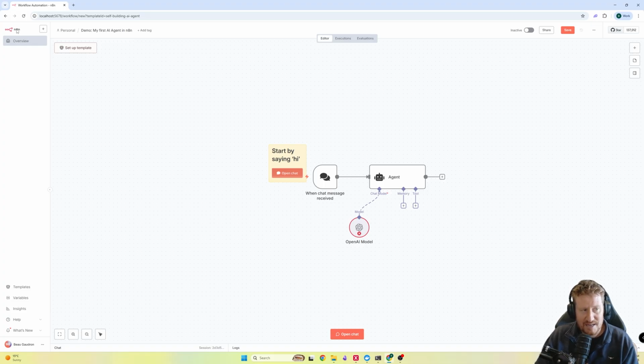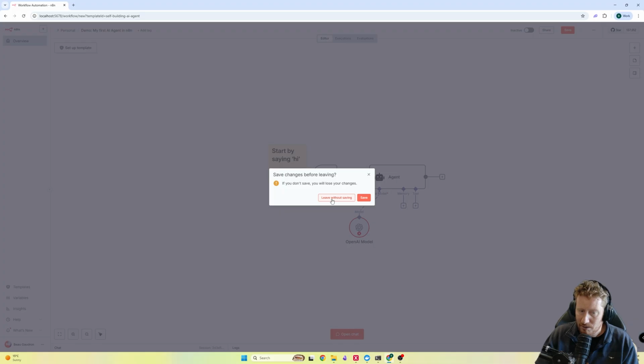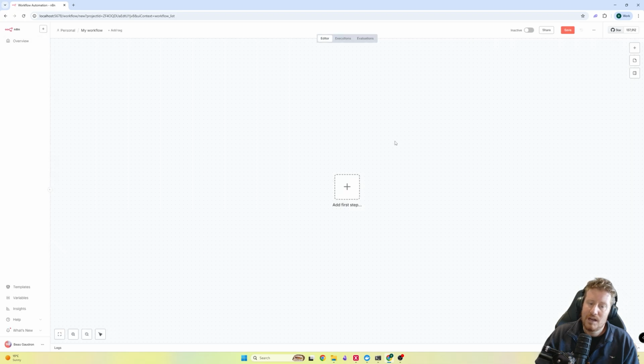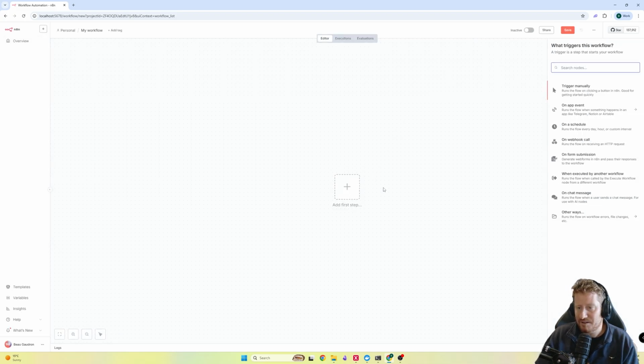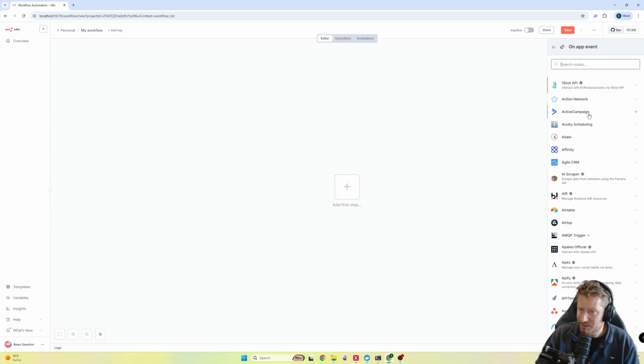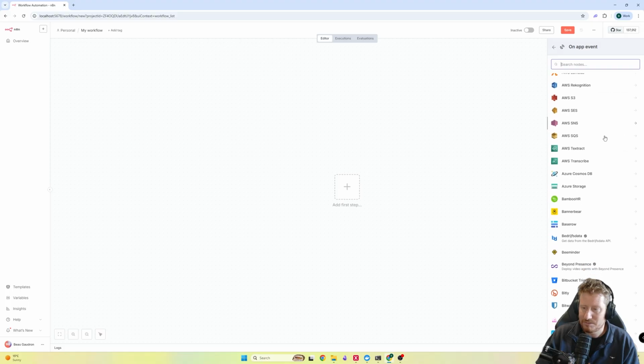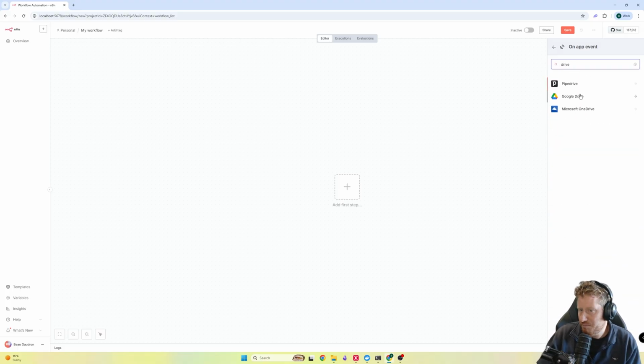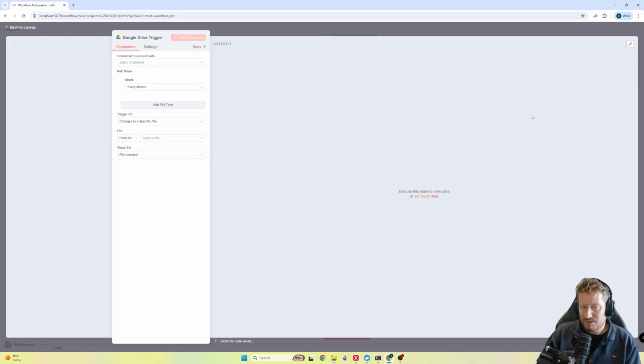So if I click back to N8N here on the overview, we can leave without saving because we haven't done anything at this point. But we can just say create workflow, and then we can manually build out our steps. So if I wanted to say, okay, let's go add a step, and say I wanted to look at a particular event of an app, I can click on this, and this has got a really good starting list of different things. So say, for example, let's pick Google Drive. I could use this as a trigger. It says on changes to a specific file as a trigger. So I'll just click on that.